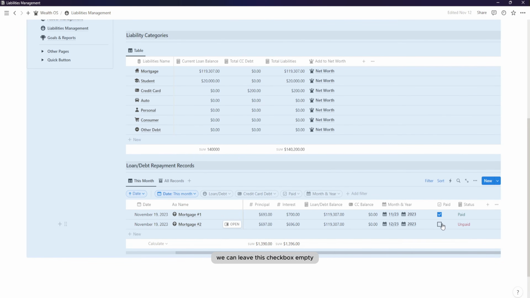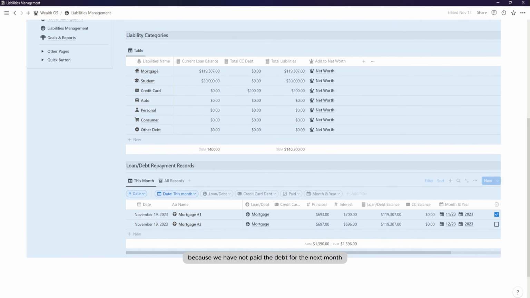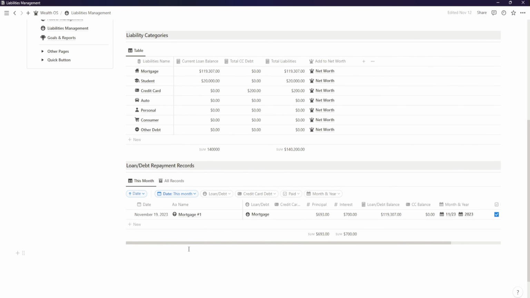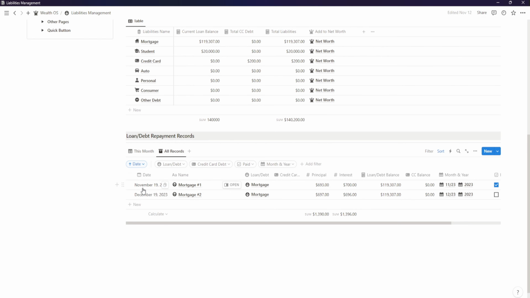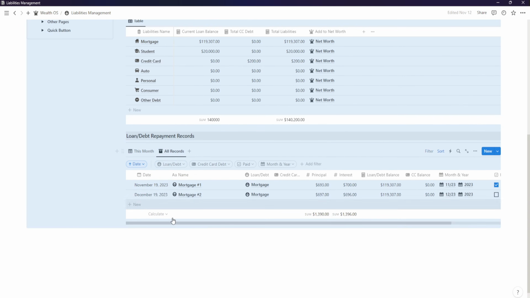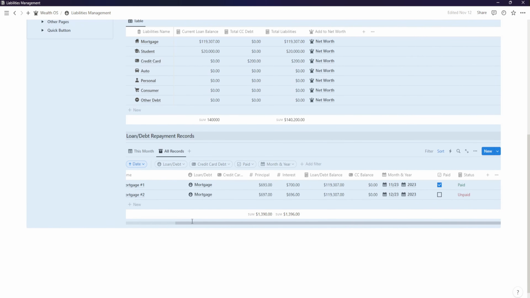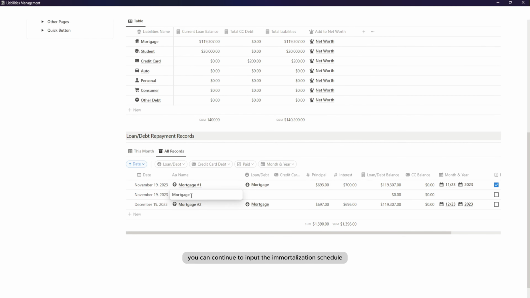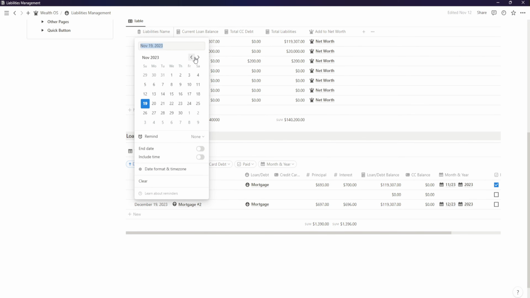We can leave this checkbox empty because we have not paid the debt for the next month. You can continue to input the amortization schedule payment same as per the previous table.